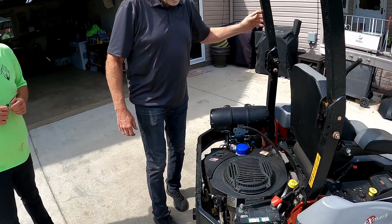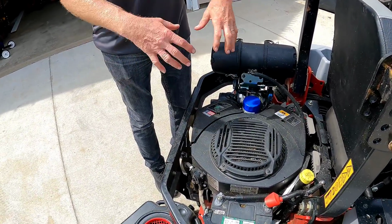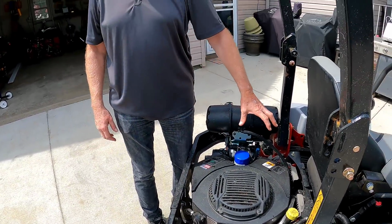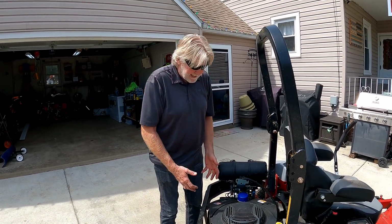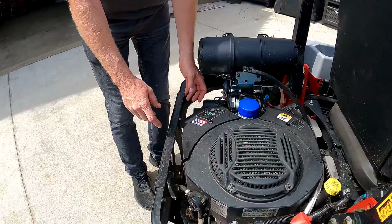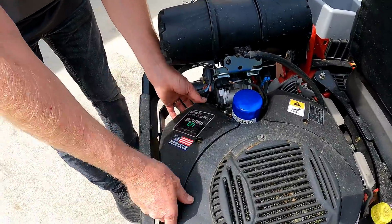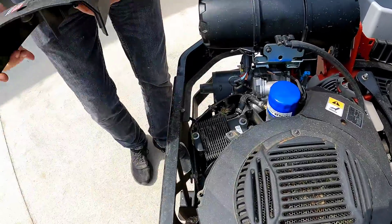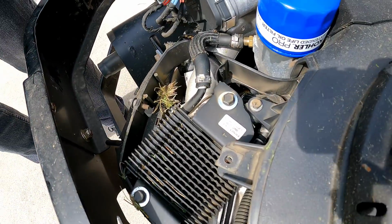Sure. And these engines, as you know, grass and things are moved through the cooling over the cooling fin. So what we did on the 999 and a lot of our different engines, we added what we call clean out ports. On the 999, the entire ear of the blower housing comes off. There's 2 screws on the side, which you don't have to take all the way out. They're actually slotted, one on the top. You just pull this off and you get access to all the area where grass would collect. And with this off, you can just take your air and blow this out.